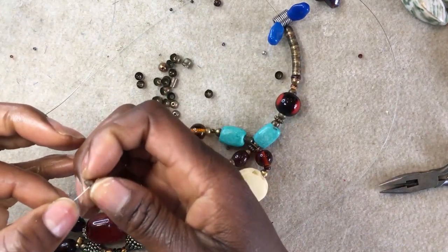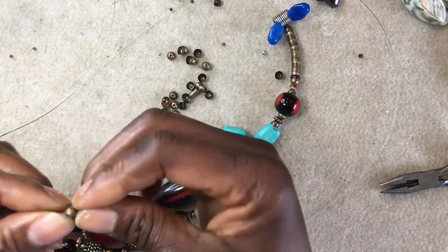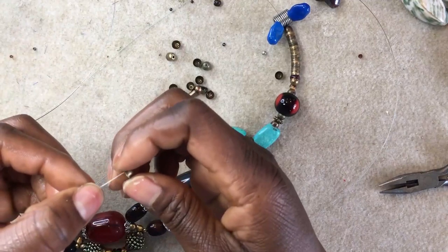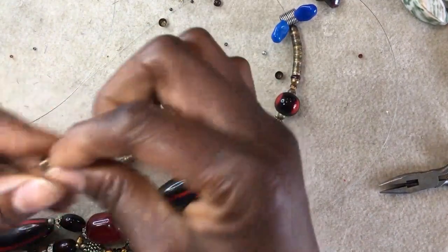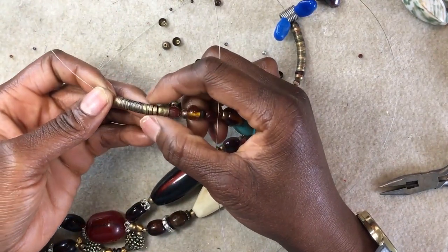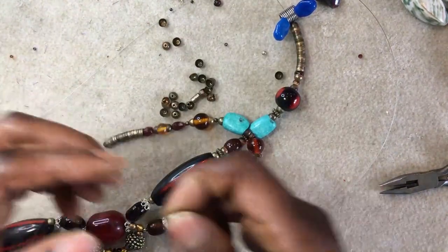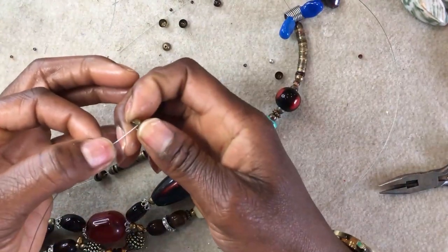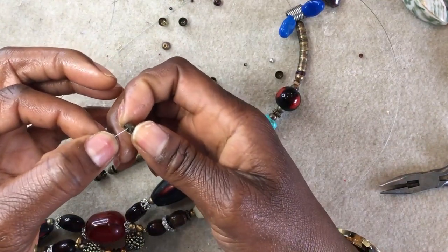I don't know how many I've done so far, so I just need to count. Let me thread a few more, then I can go ahead and count. Bear with me. Okay, so how many have I done? 2, 4, 6, 8, 10, 12, 14, 16, 18. So I need to do two more of my big cap, and then that's it.